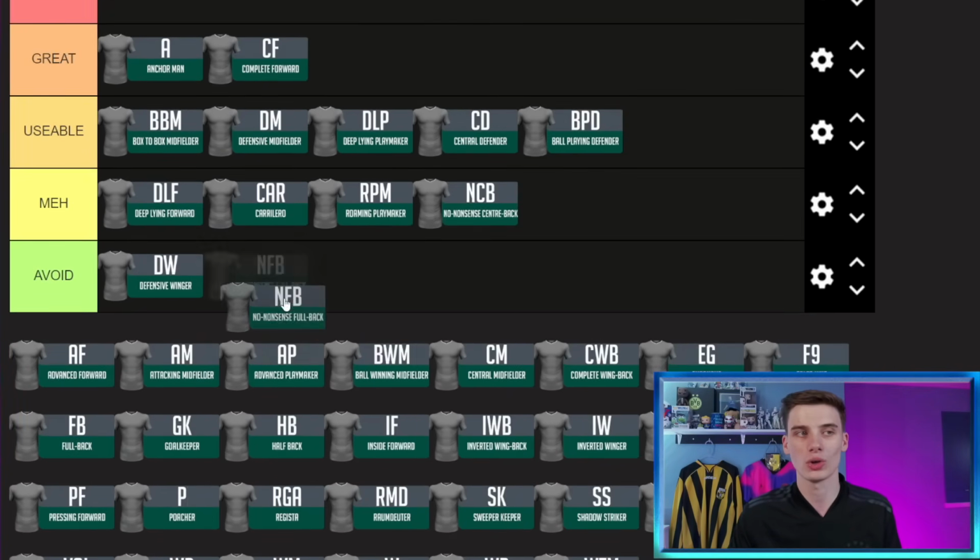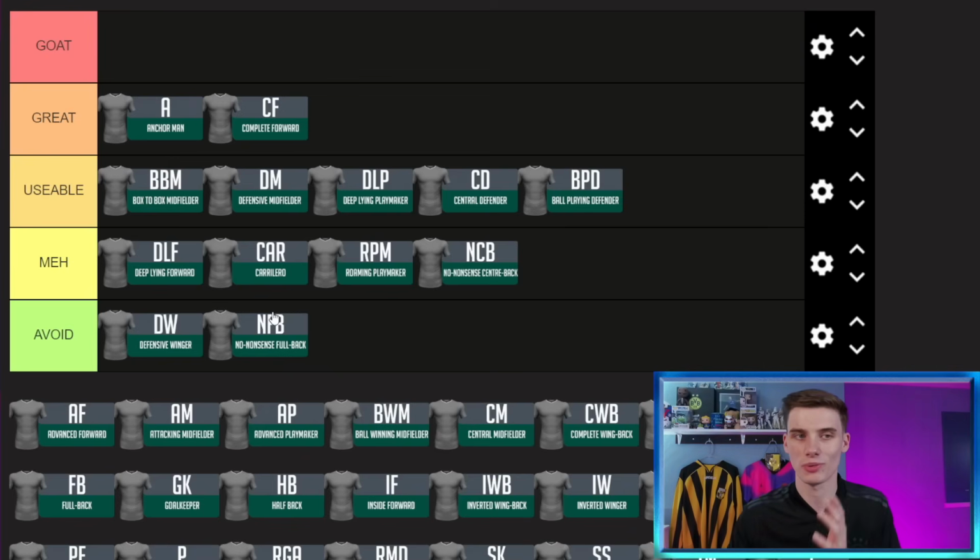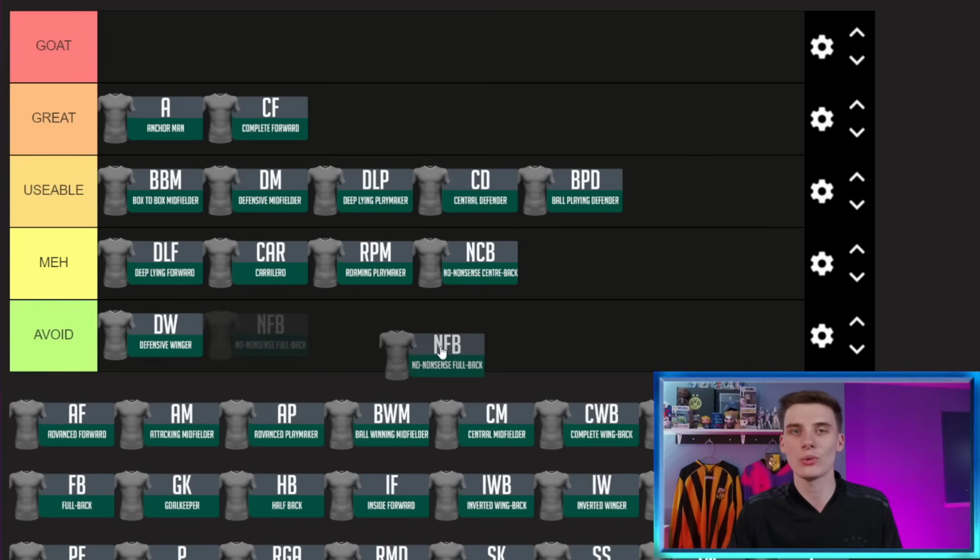Now last year I'm pretty sure I put no-nonsense full-back in the avoid section, but I got a lot of comments about this. It was probably the one that people disagreed with the most. A lot of people were saying if your full-back gets injured and you don't have a replacement, bringing on a centre-back in full-back is going to kill you, but if you bring them on as a no-nonsense full-back, they can really lock down the wing. They're not going to go forward, but the defensive side of the game they really will focus in on. I just think this year though, with the inverted fullback that they introduced, the no-nonsense one maybe is a little less useful, but still, I'm going to take it away from the avoid section.